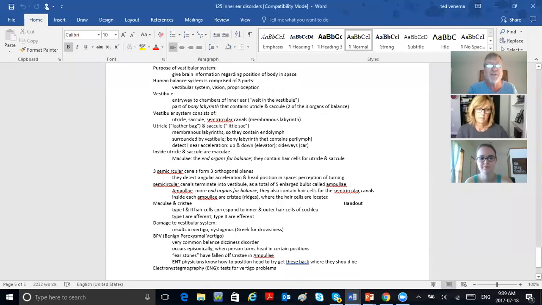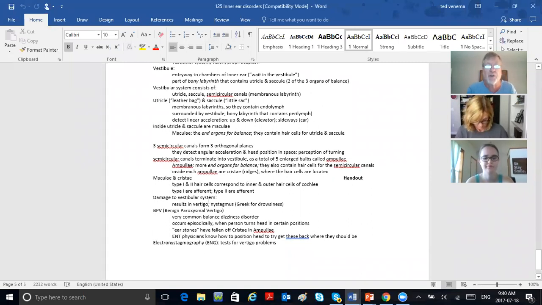So, now we share the screen again and we look a little bit at the notes. And basically, don't memorize this stuff. This is just inner ear disorders. You can look at the stuff, but don't freak about it. I just mainly want you to break down the fact that balance has three parts: eyes, vestibular system, proprioception. And now when you take away proprioception and you take away the eyes, you're left with the vestibular system. And you can look at the vestibular system as having three parts: utricle, saccule, semicircular canals. Okay, that's the breakdown. You need to know that they have hair cells, just like the cochlea does. Stuff like that. That's it, okay?